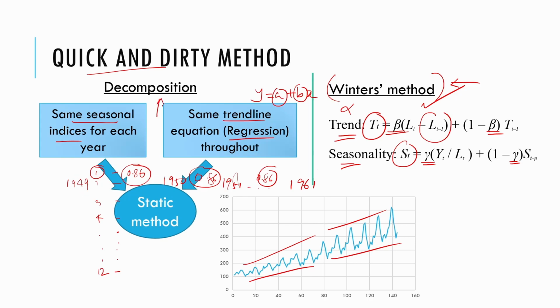So therefore if you are finding that decomposition is too much easy and too much time saving for you, then don't just jump onto it to use it. Just think about it whether you should use it, or just select a more advanced model like Winters method. So that's all about time series decomposition method, and I have mentioned two methods, seasonal average and central moving average. Hope you have understood the contents of these two videos.